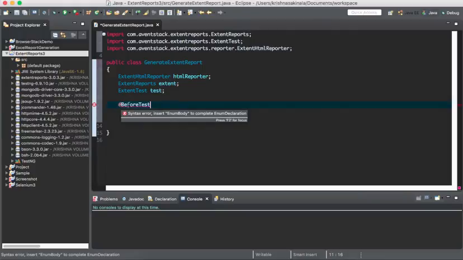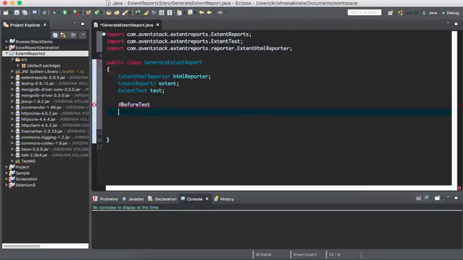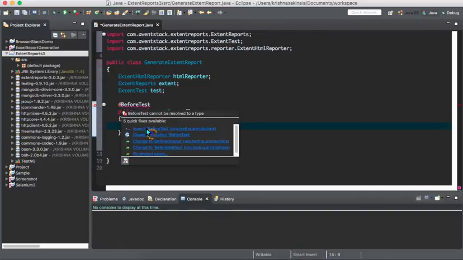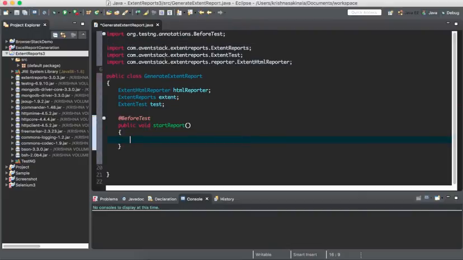Okay, BeforeTest. Before that I'll say public void startReport. I think now it will give you the suggestion. Yes, see, BeforeTest from the TestNG engine.